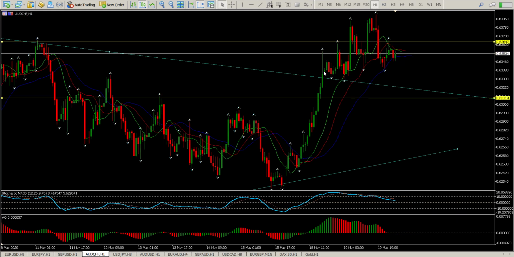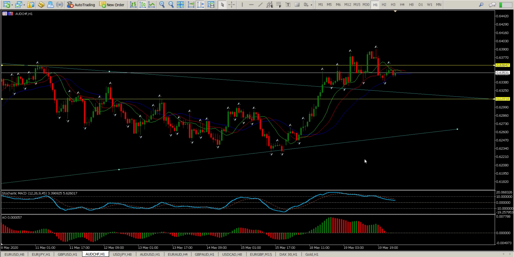So you can see we broke through the trend line, found support on it, broke through, broke up and down, big confusion. Okay, so big up, big down, big up, big down, big up. That's confusion. Look at the awesome oscillator pointing to the downside while price was moving up. That's a bit of a warning. So I'm still bullish, but not at this level. I want to see a pullback.